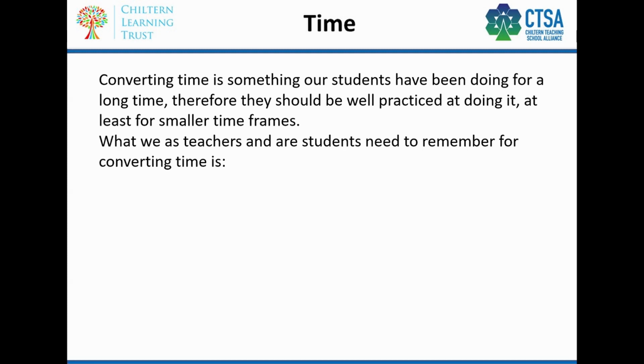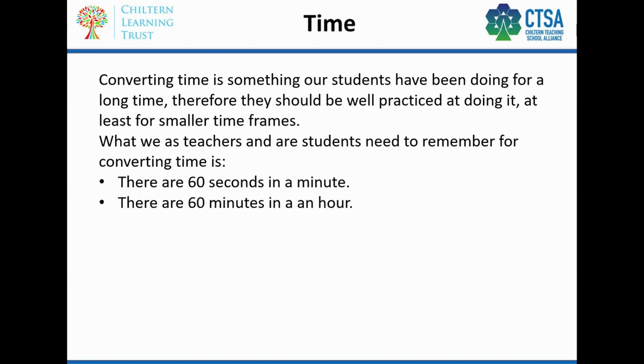There are some things we as teachers and students need to remember for converting time, and those are the basic statements that there are 60 seconds in a minute, 60 minutes in an hour, 24 hours in a day, and this is the one that trips people up, particularly by the time they get to A-level physics. There are 365.25 days in a year.